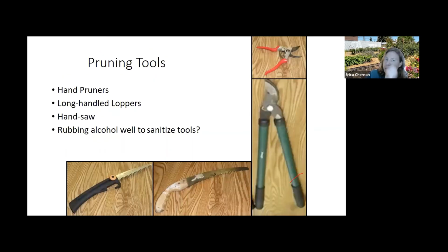Okay, I just want to quickly go over some pruning tools. Obviously you'll have some hand pruners, there's the long-handled loppers, hand saws, and the question of whether to have rubbing alcohol to sanitize tools. It really depends if you have diseased wood on your tree. It doesn't hurt, especially if you do have some diseased wood, to drop your pruners into a little alcohol for a minute or two just to sanitize them between cuts. Obviously, if you have 2 pruners, that system works a little better. You can alternate them.